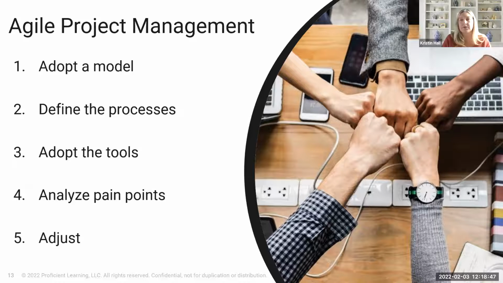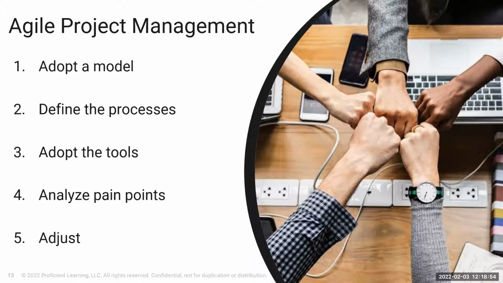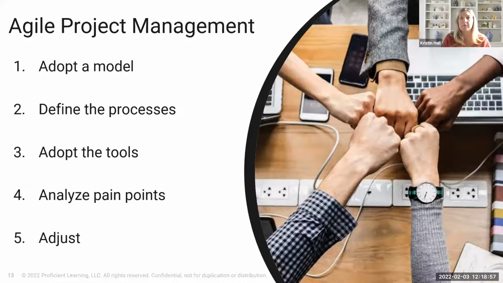I am personally PMI, PMP certified. And so I'm used to more traditional waterfall style project management tools and process. But my company, Proficient Learning, has adopted a Scrum Agile project management model here. So we have a number of certified Scrum Masters. We work in 2-week sprints and take our projects through. We have been adapting our processes right now just a little bit.